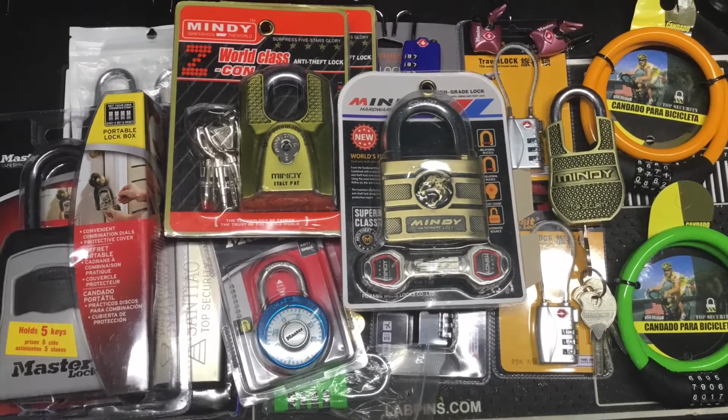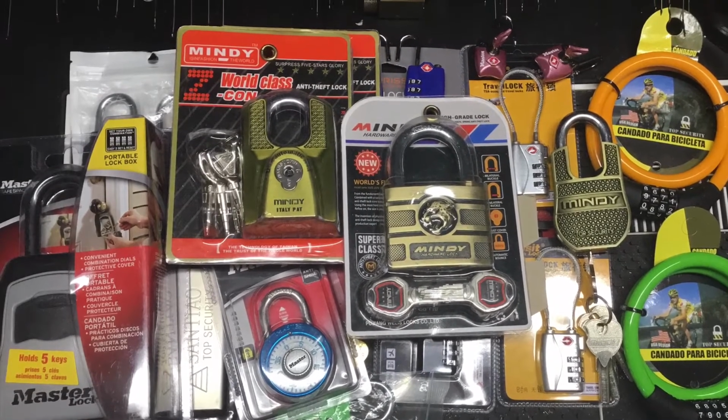Here are some new locks, and these are the locks that I'd like to work some sort of trade.